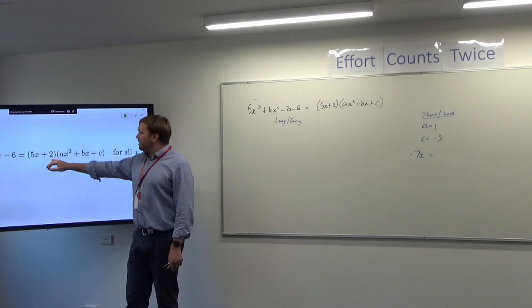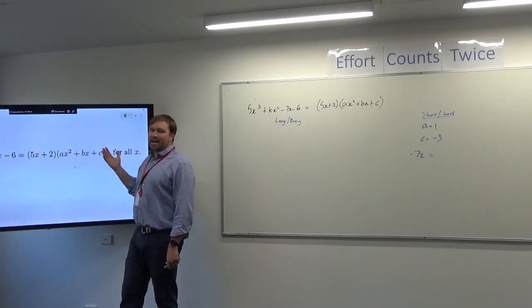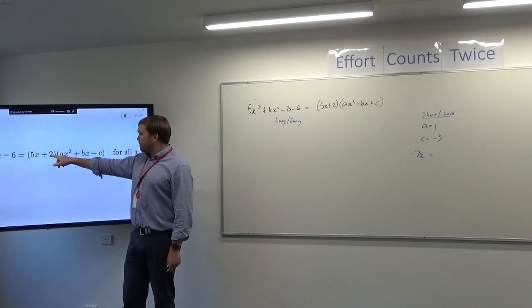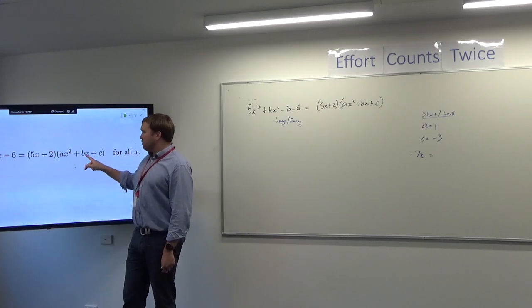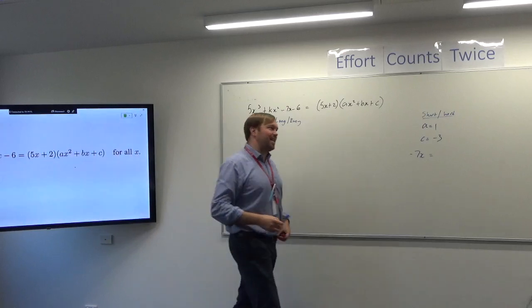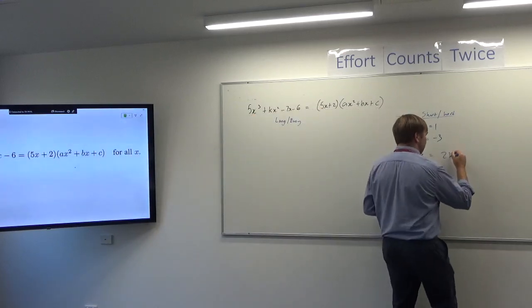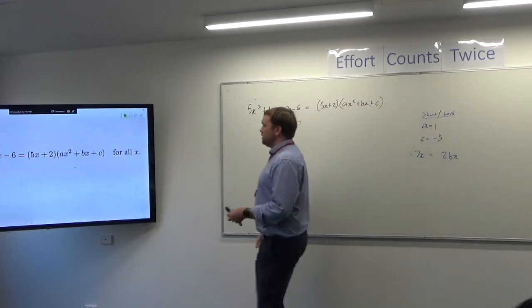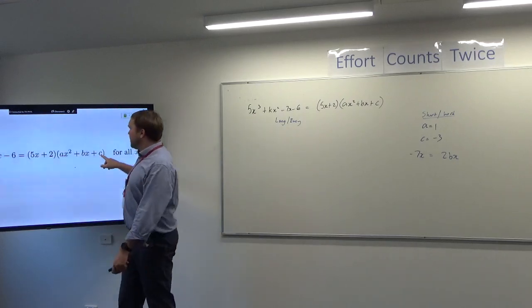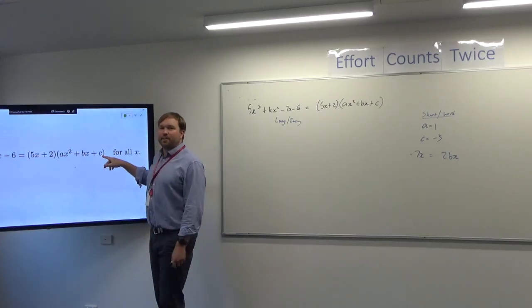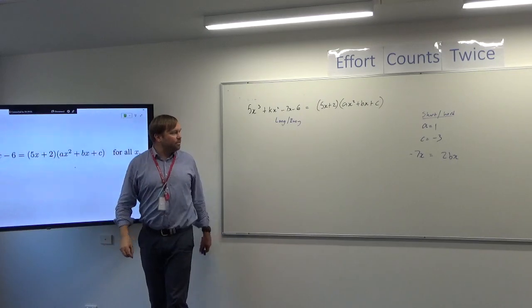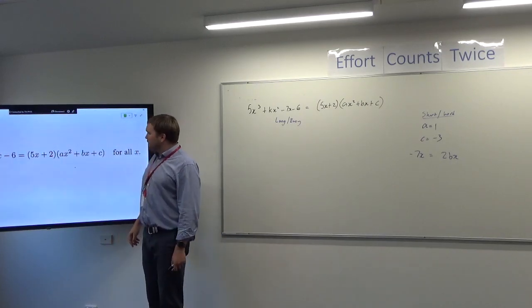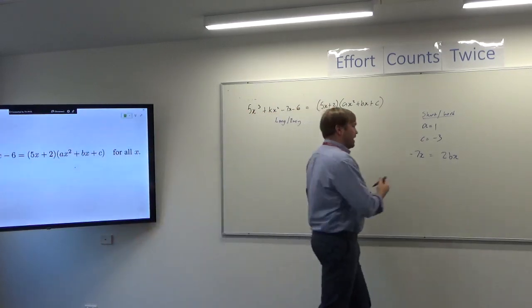So I guess here, how do we expand to get an x? Well, we expand to get x's by doing 2 lots of bx. That would get an x in the expansion. What other expansion will just get us an x term? 5x and the c. Good. The 5x and the c, and we know what c is, right? Because we've already solved it. c is minus 3. So you happy if I write minus 15x?